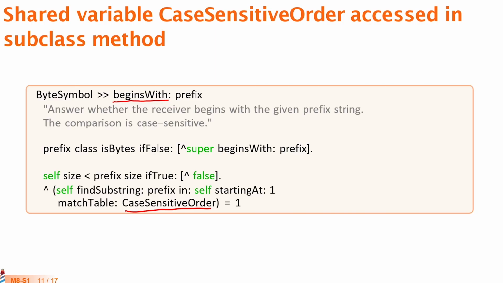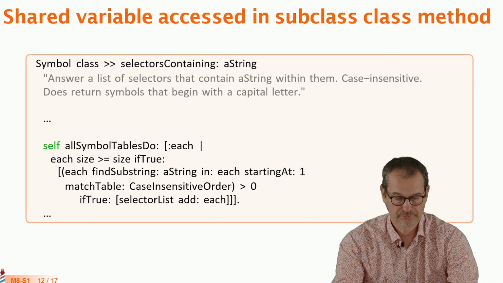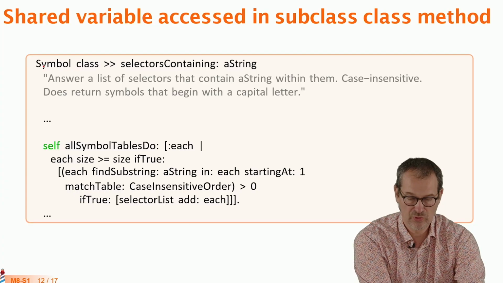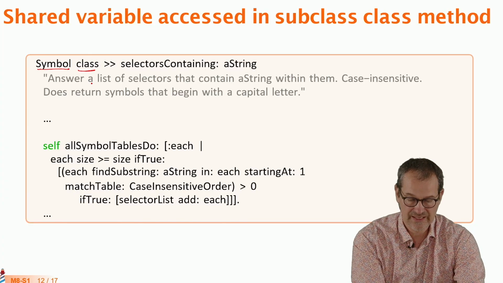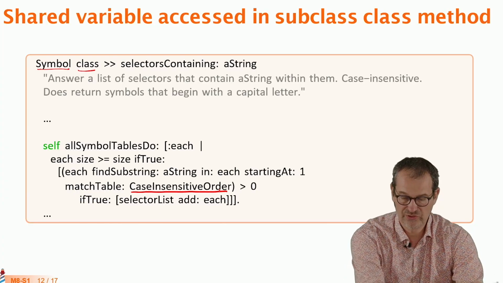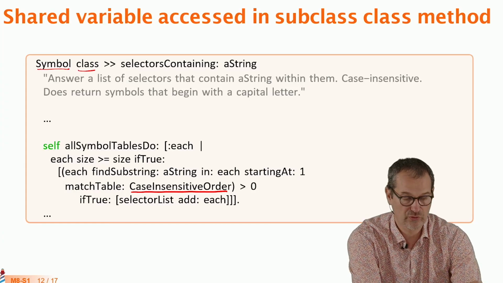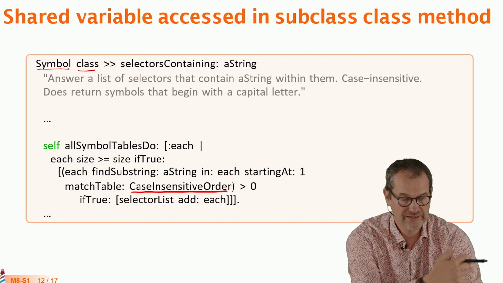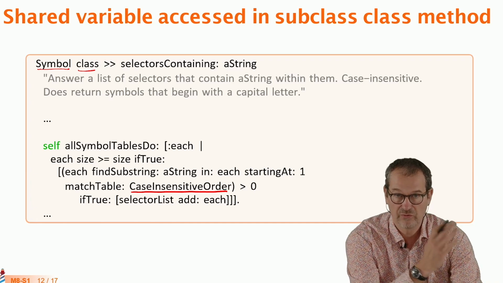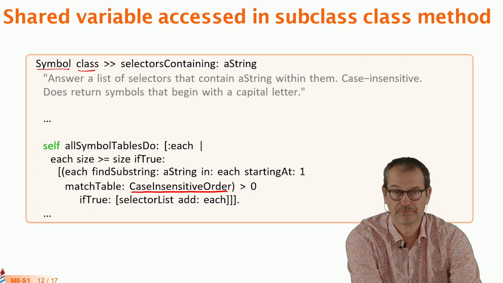So at the end, shared variables are accessible from instance methods and class methods of the complete hierarchy and the subclasses of the hierarchy from the class that defines the shared variable. This is what we have here in the symbol class on the class side. Then we can use this. So this is completely transparent for you after you just use it. And this is like your constant get accessed everywhere from within this hierarchy.